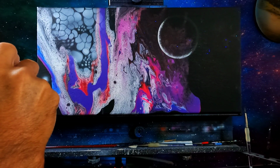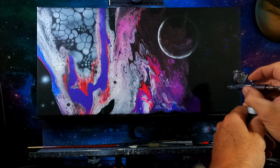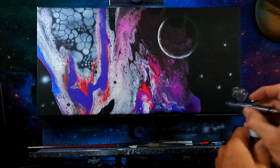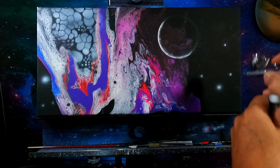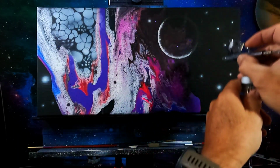So here I'm just putting some stars in different areas of the canvas. Just random. You can use a dry brush technique and make little dry brush circles and then glaze over them with some watered down paint to give them some color.